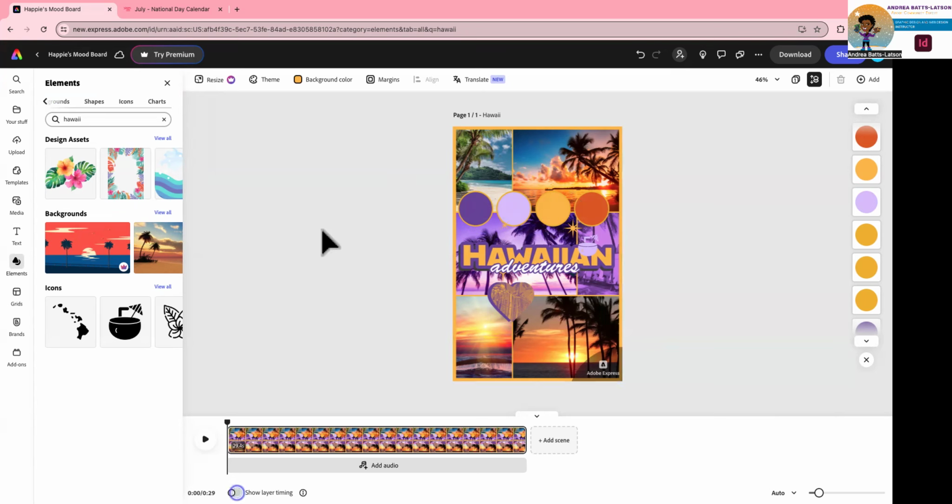Okay. So yeah, pretty much this is a mood board. I got the fonts that I'd want to use, the different colors I want to use, the different images I want to use, the graphic I want to use. So I have pretty much all the things that I'd want to make with this mood board. And that's pretty much what I wanted to go over with you guys today. I just want to make sure I didn't forget anything. It's funny because I got my little list over here.